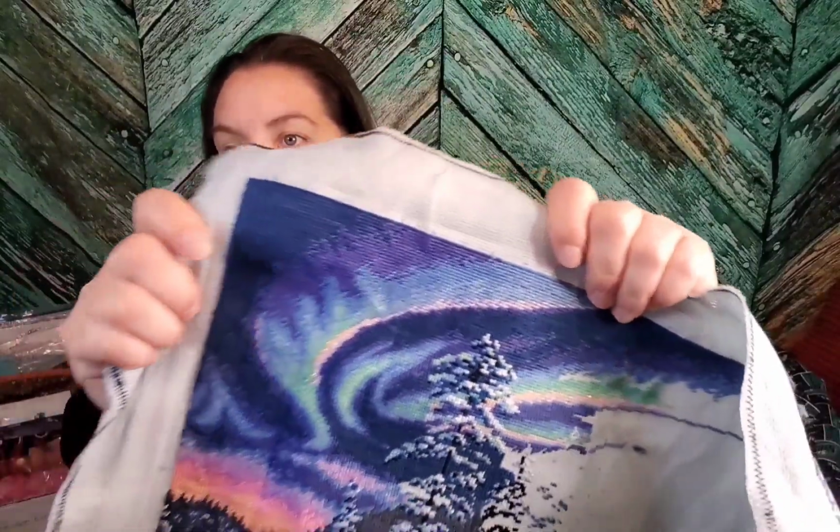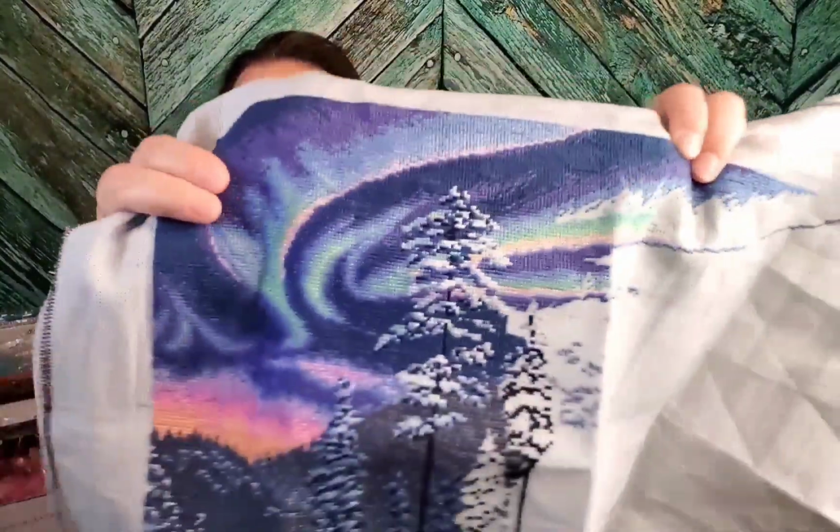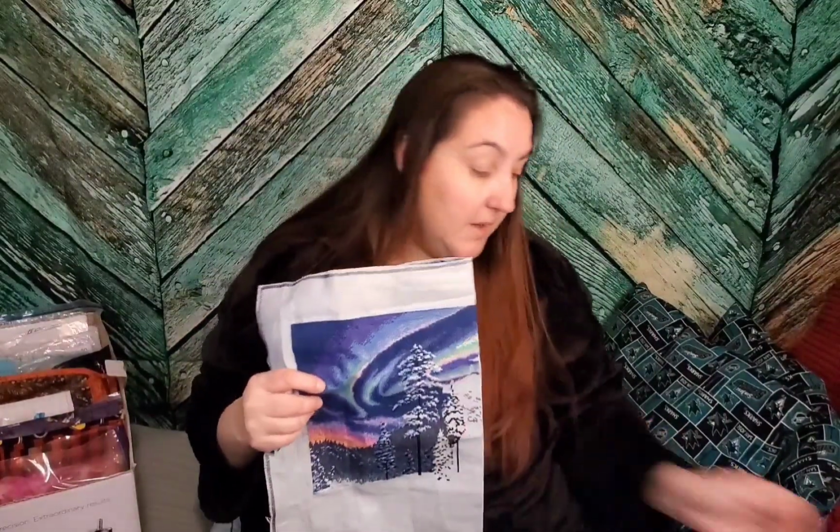I'll still do the blends and stuff, but like the sky, all the sky, those are 6 strands. It's really thick, and a lot of the stuff that I stitch is like 1/1 on 18 count. So it's sturdy. I mean, I kind of like it, but it's also a pain in the butt. And so for this WIP, I'm gonna tell you these numbers. I stitched 7,239 stitches this year, just on this.